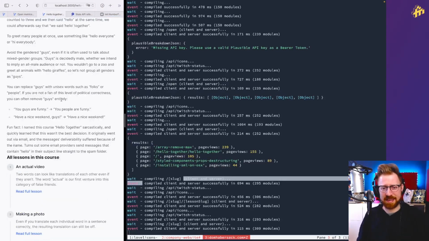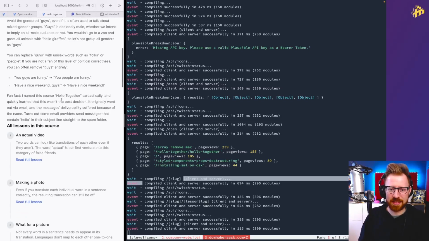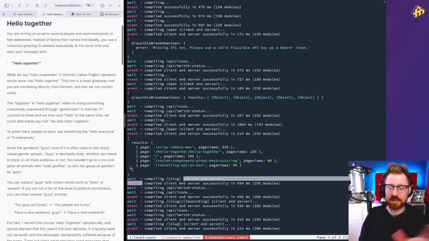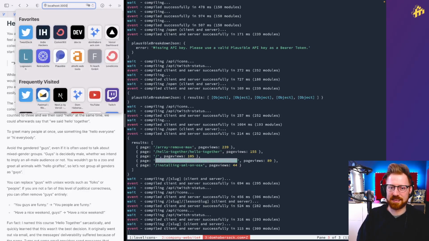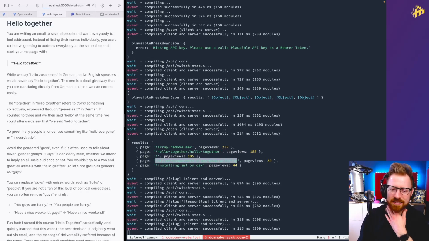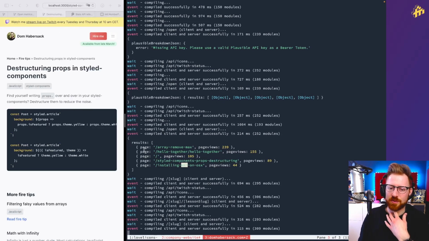So I need to clean that up. I need to do a lot more with that, seeing how much traffic out of the overall traffic that I get it receives. The landing page itself, one article on styled components, and one on installing the SML compiler, SML-NJ of New Jersey, a programming language that is still used in some universities to teach functional programming. That is ages old. I think that's almost 10 years old at this point. This is the 4th most visited page on my blog, so I definitely need to spice that up quite a bit.